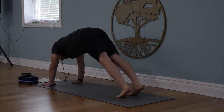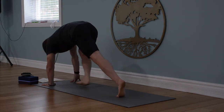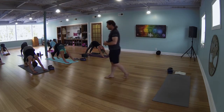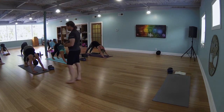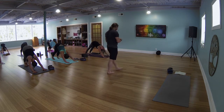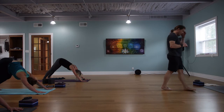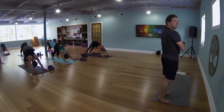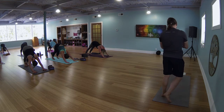Exhale, curl the toes, raise the hips for down dog. Just a few deep breaths here. Begin to feel the difference already in the mind, the body, the soul, as everything begins to fall into place, into sync. Now we're gonna go through a little Sun B once, just to warm up, and then we'll do a Sun C a couple of times.